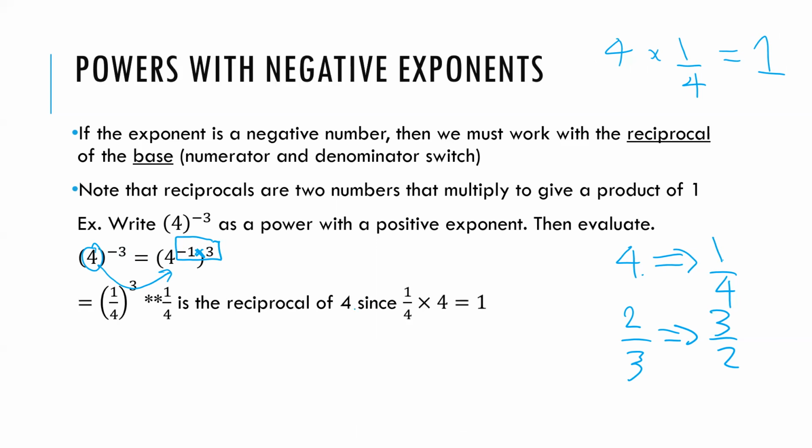So what I do next is I notice that 4 to the power of -1 is simply just the reciprocal of 4. And obviously the reciprocal of 4, we already talked about this, is 1/4. And we know that because 1/4 times 4 gives us 1. And now we have 1/4 to the power of 3. So how do I evaluate this? Well, this is actually pretty easy. All I have to do is simply apply the exponent 3 to 1 and apply the exponent 3 to 4, the numerator and the denominator. And what I end up getting is 1 to the power of 3 divided by 4 to the power of 3. And obviously 1 to the power of 3 is 1, 4 to the power of 3 is 64. So I end up getting 1 over 64.